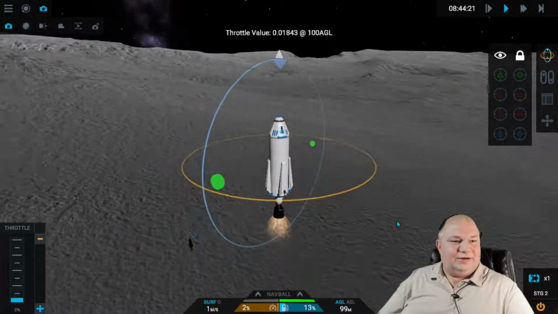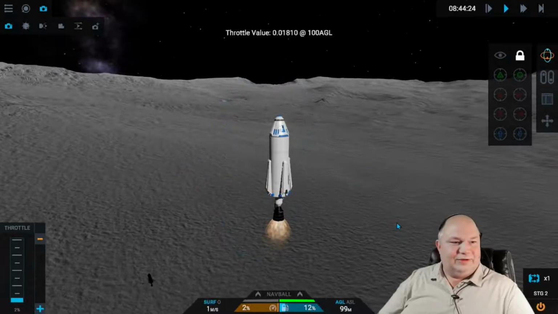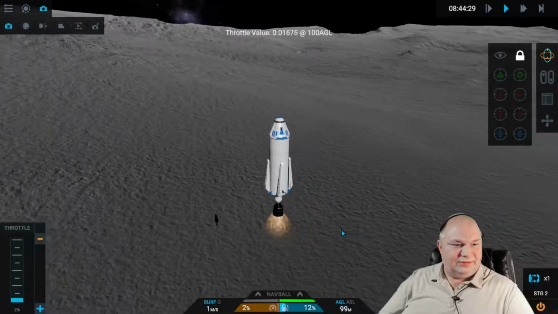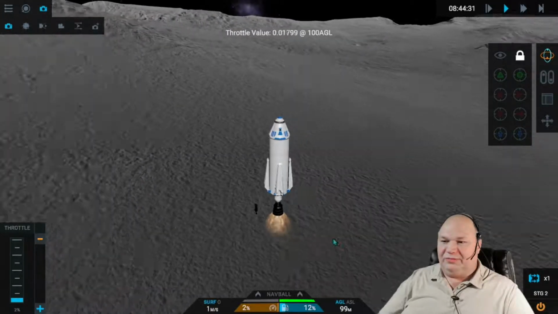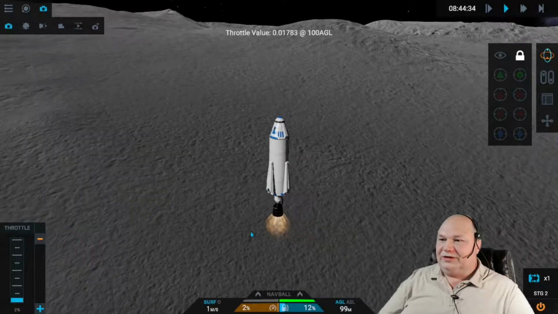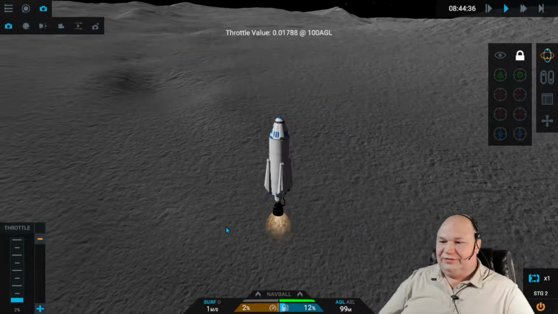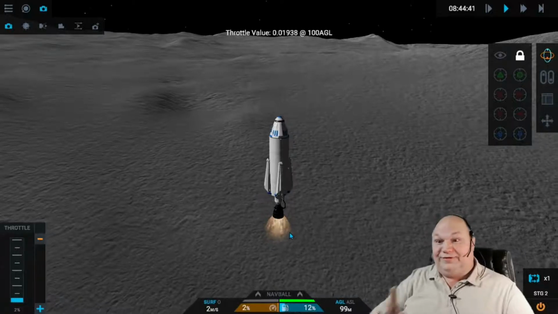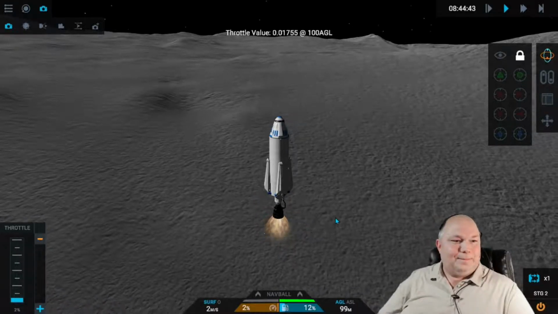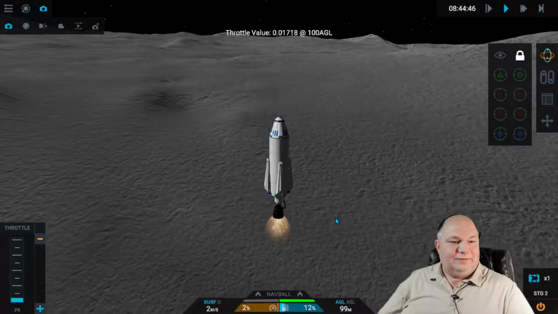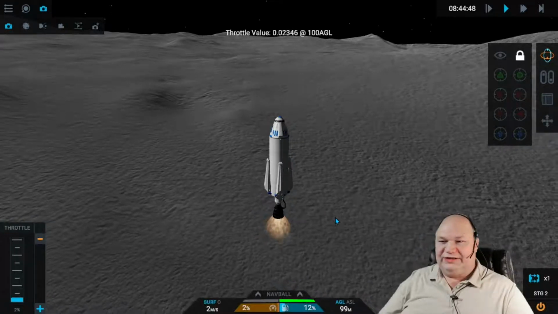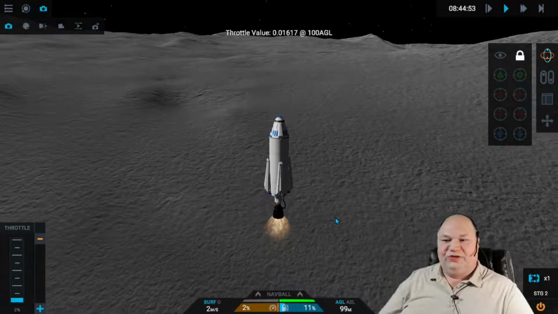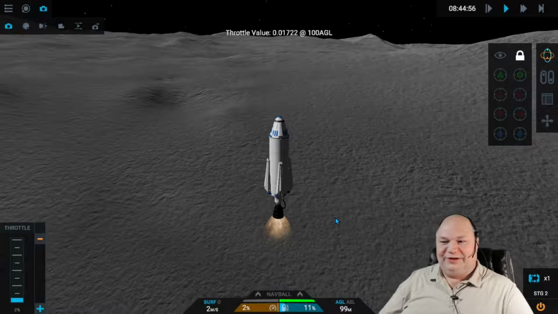Alright, so there we are. Get rid of that. And we're still traveling a little bit, but not too bad. If we keep it below 2 or 3, we can land without too much trouble. And of course we've got 2% fuel and we've got to wait for the fuel. We've fixed this in the next one. But you can see how we can relatively easily navigate around and look around for a good place to land rather than just taking whatever happens to be right under us.